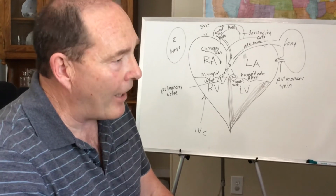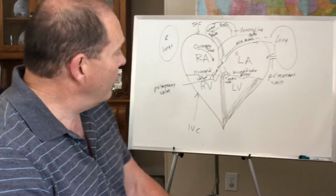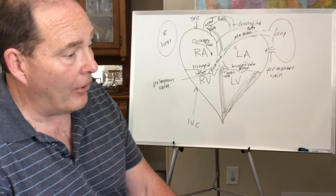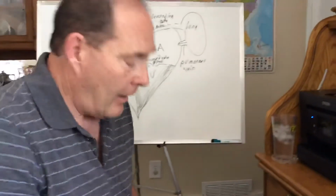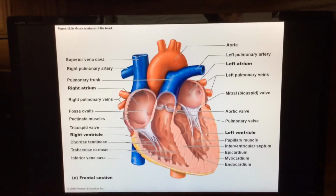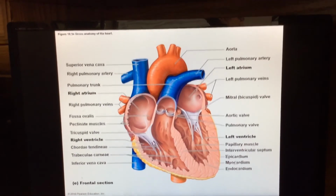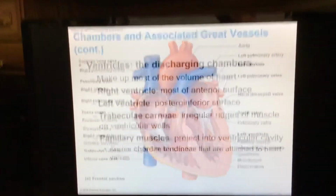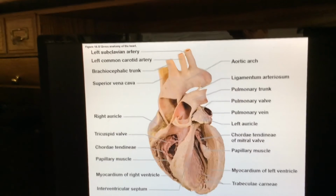So for right now, be able to follow Ben into the heart, around the heart, and then out of the heart. And this particular book actually puts it together in a flow chart. That's the easiest way to try and learn this. And so as I get to it, I'll go through all of these parts in a few seconds.